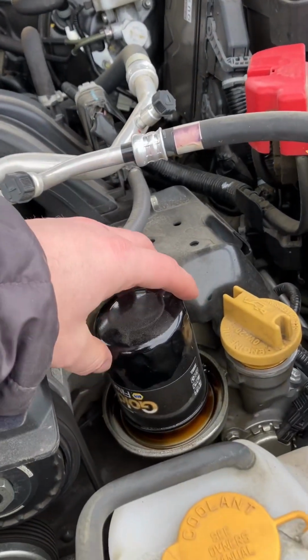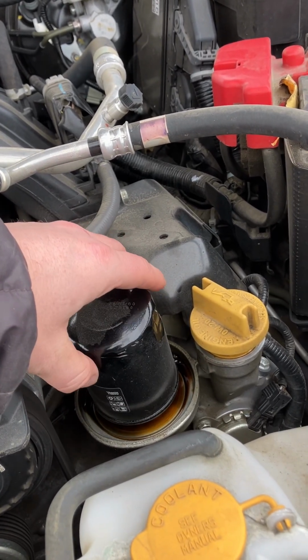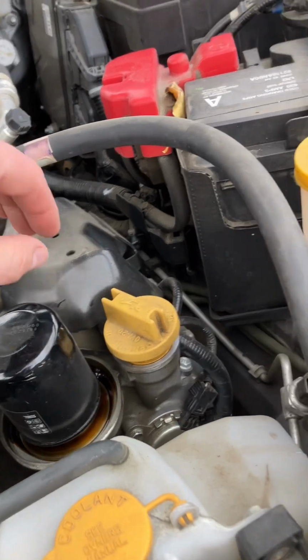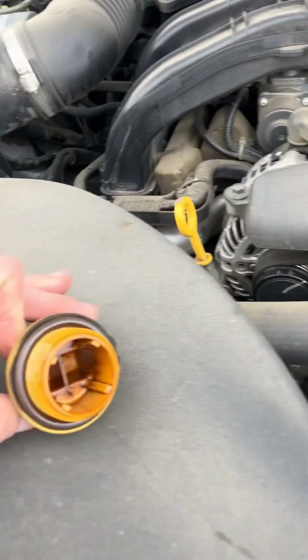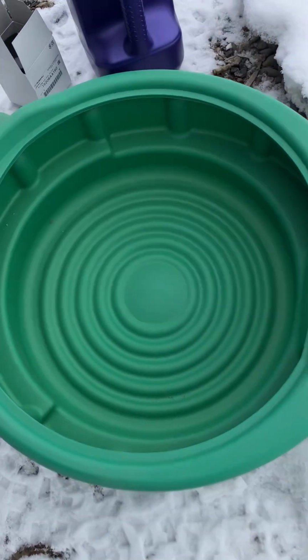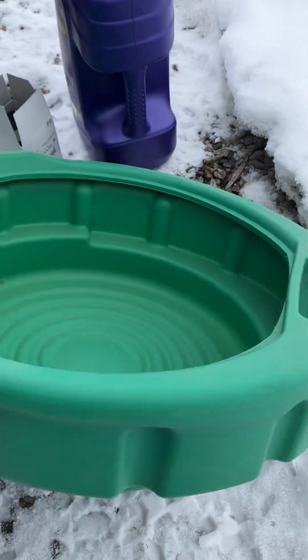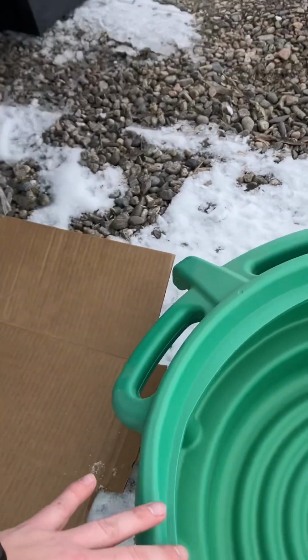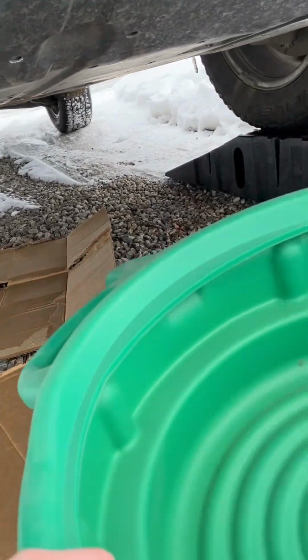So I've removed the filter. Just gonna leave it there for now. Take this cap off. This is a drain pan. So when I open the bolt underneath here, the oil is gonna go into this pan.